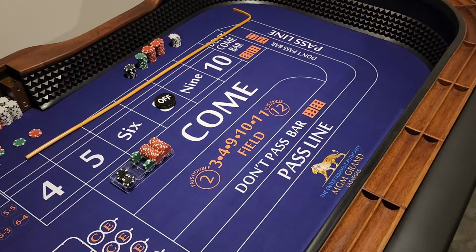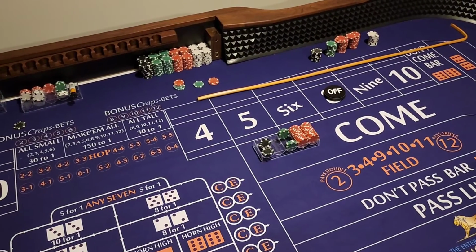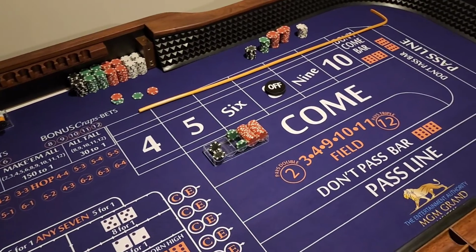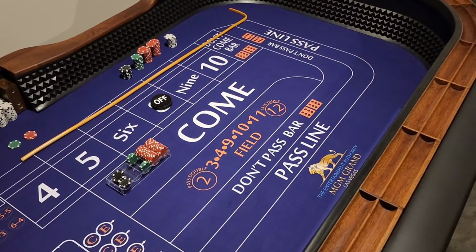At my old table, I had it facing more up and down. I kind of like this angle a little bit more. I can rotate it so I can show you guys, when I get the clips in, the bonus bets and the hops and everything else, and that way we can keep track of it. I think that would be pretty awesome.